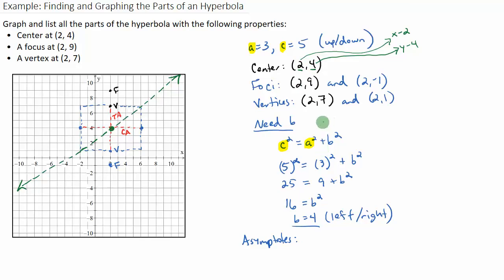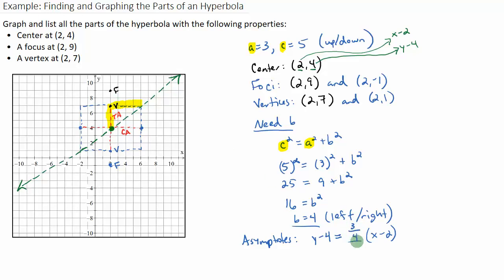So if you haven't watched a video on point slope form, you may want to go do that if you're not familiar with it. So the equation of this asymptote is going to be y minus 4 equals some number, the slope, times x minus 2. So now we just need the slope of this line. So I need my rise and my run. So my rise, I'll use this distance, and my run, I'll use this distance because I know both of them. So I go up 3 units, so my rise is 3, and my run is 1, 2, 3, 4.